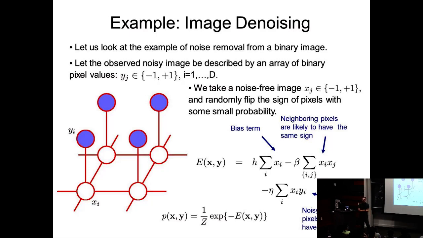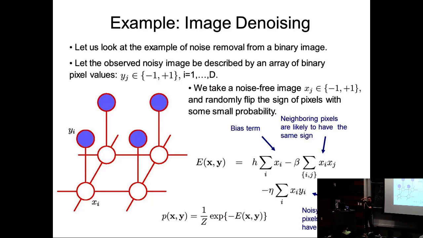Yes? So is this X just the noise-free version of Y? X is the noise-free version of Y. You're trying to decode it. You're trying to say, can I get the noise-free version? But obviously, you see there is a violation between the term that looks at the pairwise xi's and the term that's looking at xi yi, right?